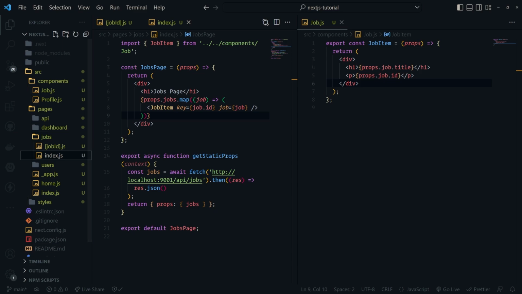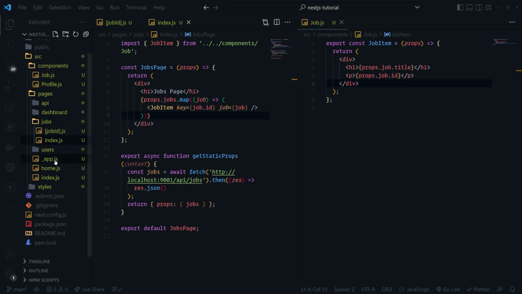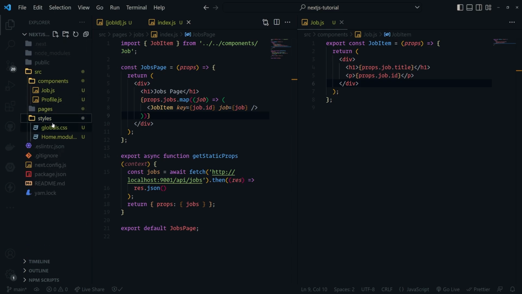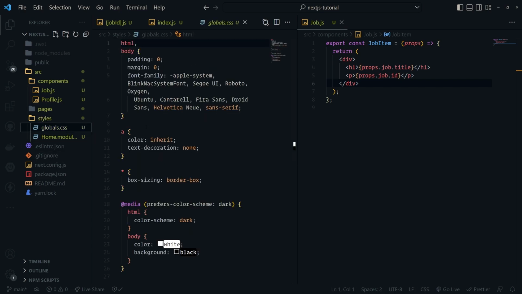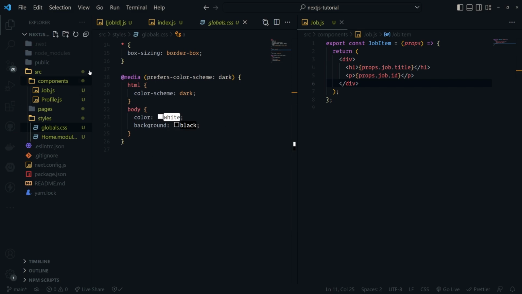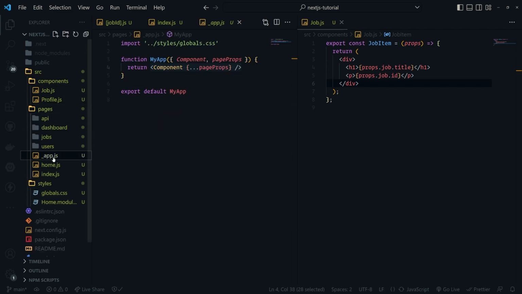So in Next.js, there's many different ways that you can add CSS. There is built-in CSS support. So the first thing that you could do is you can use a global style sheet. So for example, you can see right over here, I have this globals.css file, which is imported inside the underscore app.js file. As I've mentioned before, this is kind of like the main entry point of the application, right? This is where all of the components start, like the root component, right? So you can see over here, we are importing the global CSS file.